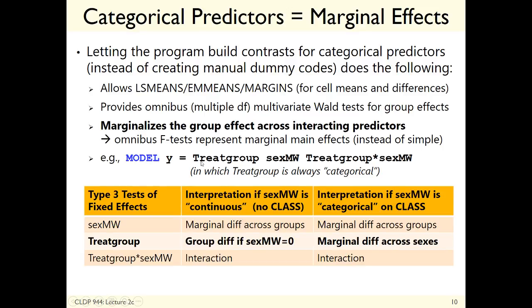If gender is included on the class statement as well, it is going to average over the genders instead. So it will give you the average effect of group for the average person, meaning equally weighting men and women. That, I would argue, is not helpful information, because there's no one in your study who is on average half of both.